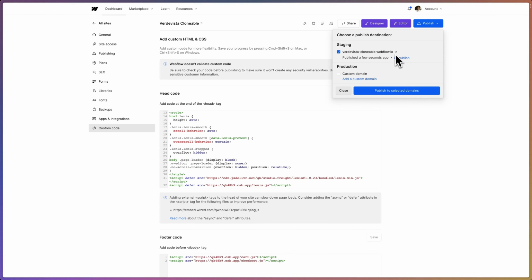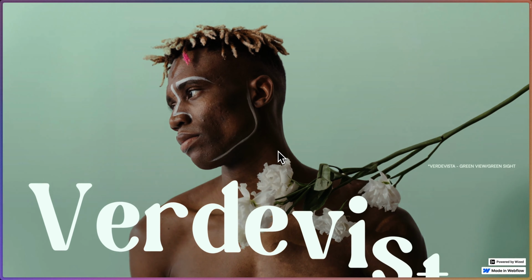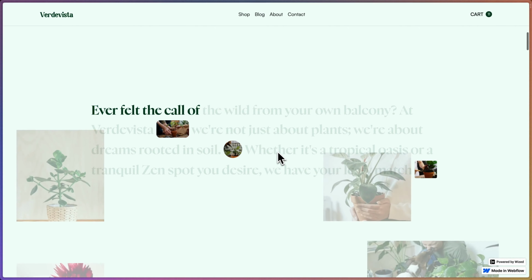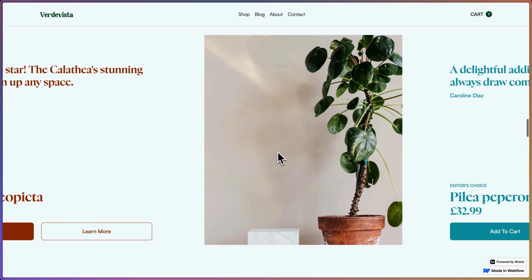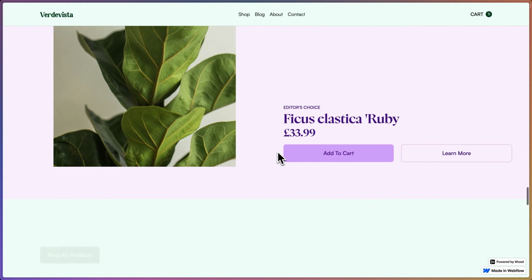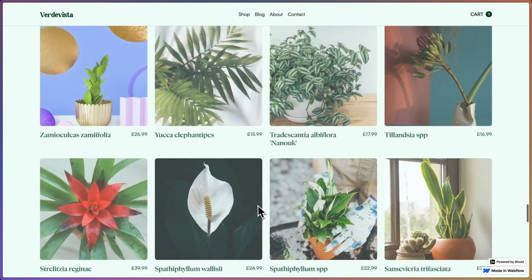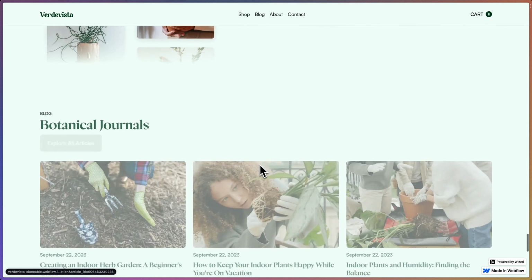All right, so let's preview our site. Perfect. Let's scroll down. Okay, so we have all our editor choice items loading up properly, and these are working great as well.